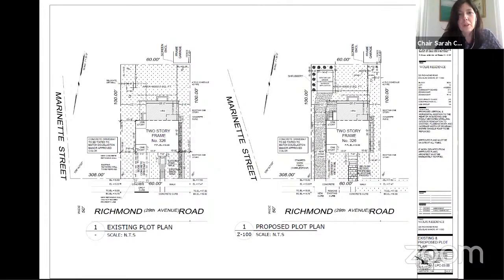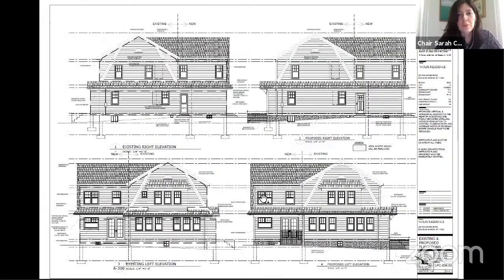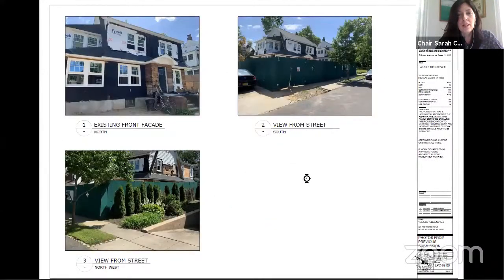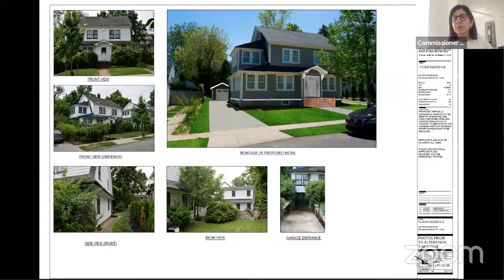Okay, and did you also make revisions to the design of your door since the community board? The carriage, we met with the community board and we did change the door. The door is, I think, the third slide past this one. Okay, so you heard the comment, you were responsive to it. Yep. Okay, thank you. Commissioners, do we have any final questions? Okay, I'm going to start unmuting you all, or requesting to unmute you so that we can begin our discussion. All right, and Commissioner Bland, would you make a motion to close the hearing? So moved. Okay, and Commissioner Shamir Barron, would you second that motion?